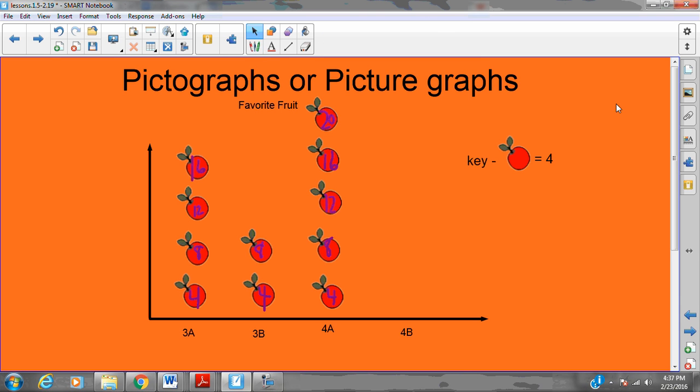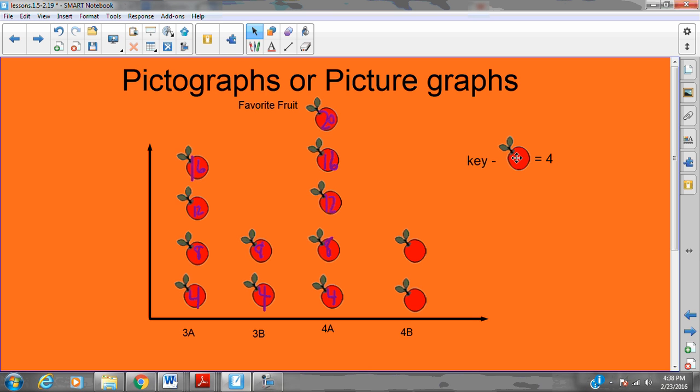So of course I could use that. I know that I could count by 4, and just by using the other work that I've shown, I know that 2 apples is 8. Now when I get to 10, I know I can't use a whole apple because 1 apple is worth 4. But if I use what I know about fractions, I know that I could use half a piece of fruit to show half of the amount, which is 2. That would be half of 4 because 2 plus 2 is 4, and that's a half of 1 whole.